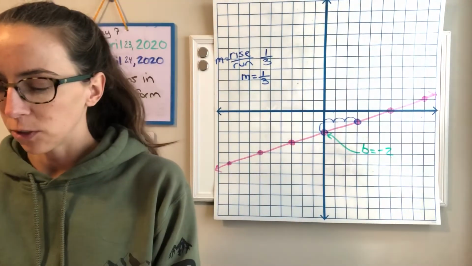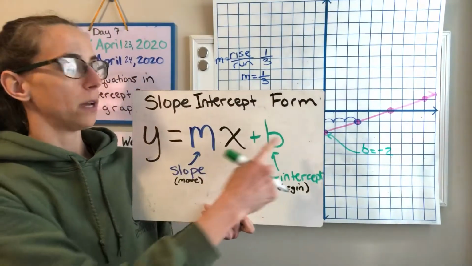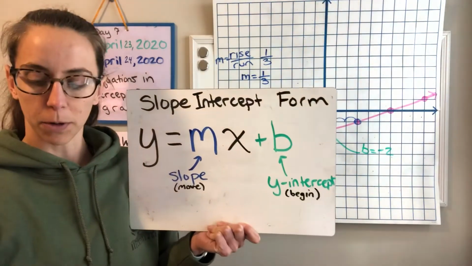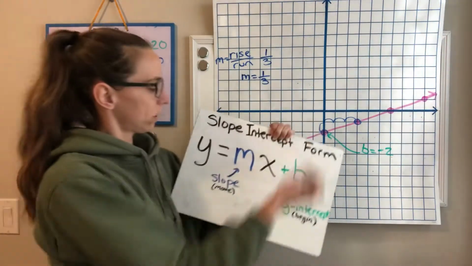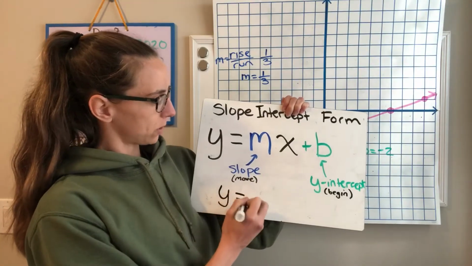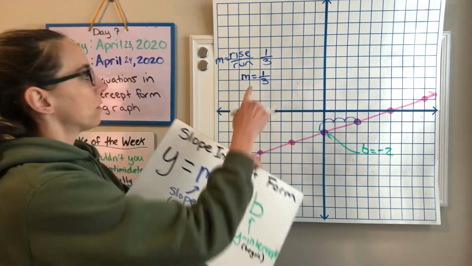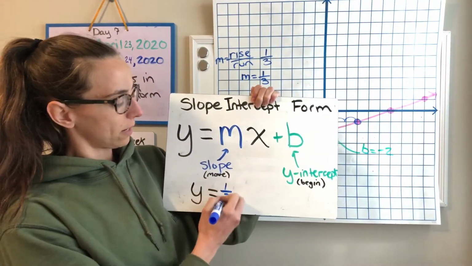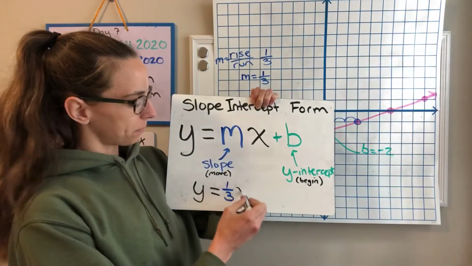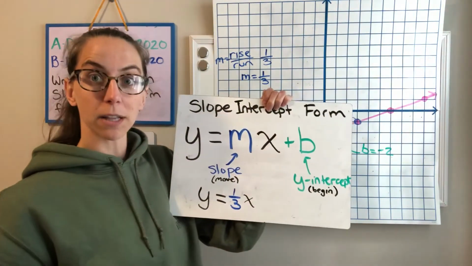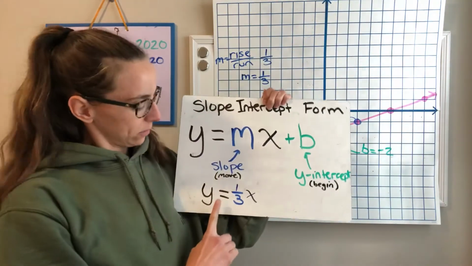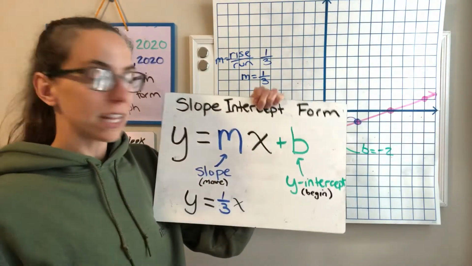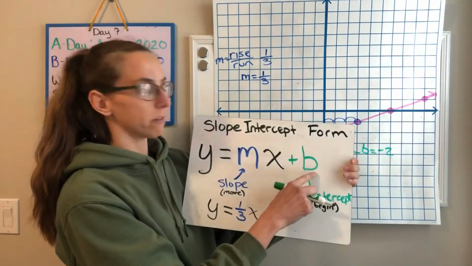And the only thing that's left to do is actually fill in your m and your b values. So if I were to write the equation in slope-intercept form, I would start out with y is equal to, but instead of m, I know that the slope of this line is 1/3. So I'm replacing m with 1 over 3. I keep my x variable there, because x and y is just going to represent the coordinates of all the points that exist on that line. So far all I've done is taken m out and I've plugged in the m that I found, which is 1 over 3. And the last thing I need to do is substitute in our value for b.